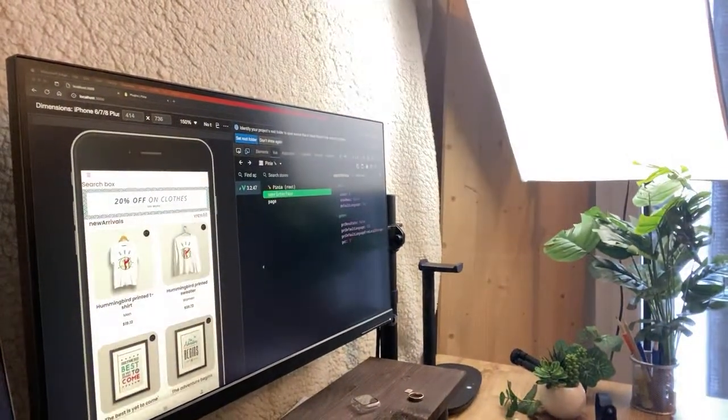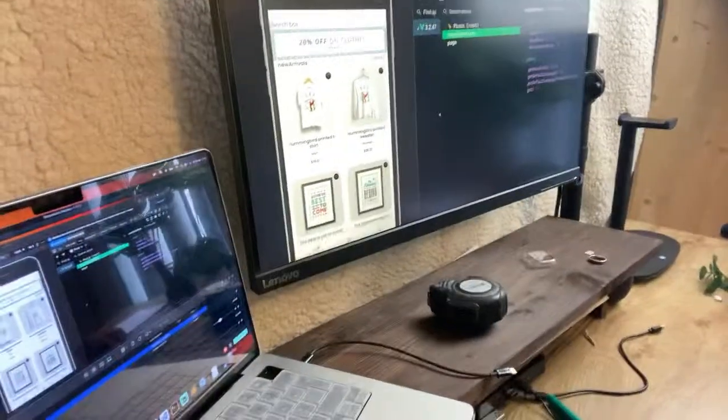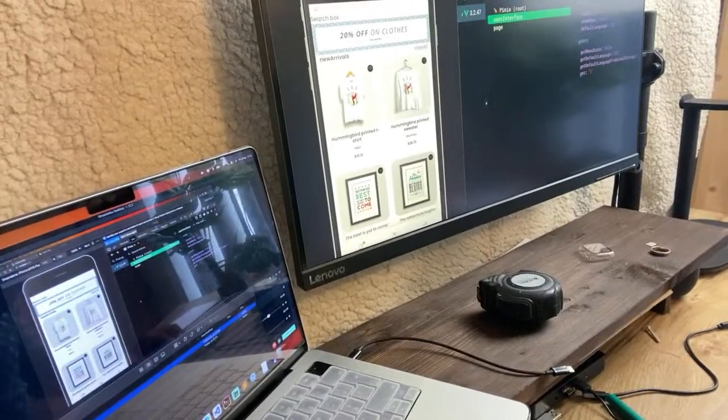Okay, let's go ahead. Why not I just show you what's going on with the screen? Here I have my main monitor, and this is the computer itself.